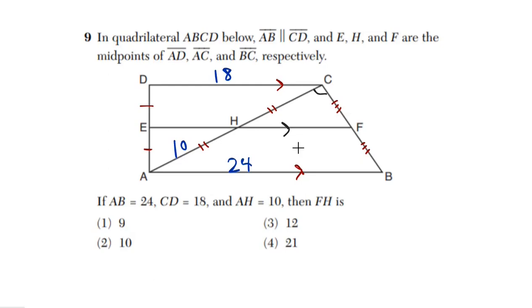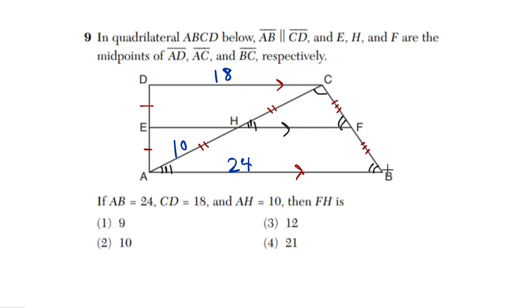But in particular, I want you to think of one that we could use here. All we need to prove that two triangles are similar is that two angles are congruent. We already have one. This angle is included in both of the triangles. And here we can actually take our pick. Because these are parallel, angle B and angle CFH are congruent by the corresponding angles theorem. The same thing applies to this angle and this angle, by the corresponding angles theorem. We didn't even need to do both of those, but now we know that CHF and CAB are similar.